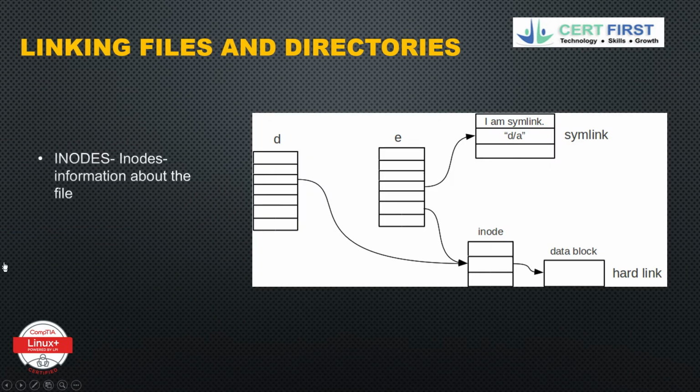Alright, linking files and directories. So linking files and directories is important. It's important to understand the directory structure of your Linux distribution. So we have something called an inode. What does an inode do? So understanding file and directory links is a very vital part of your Linux journey.